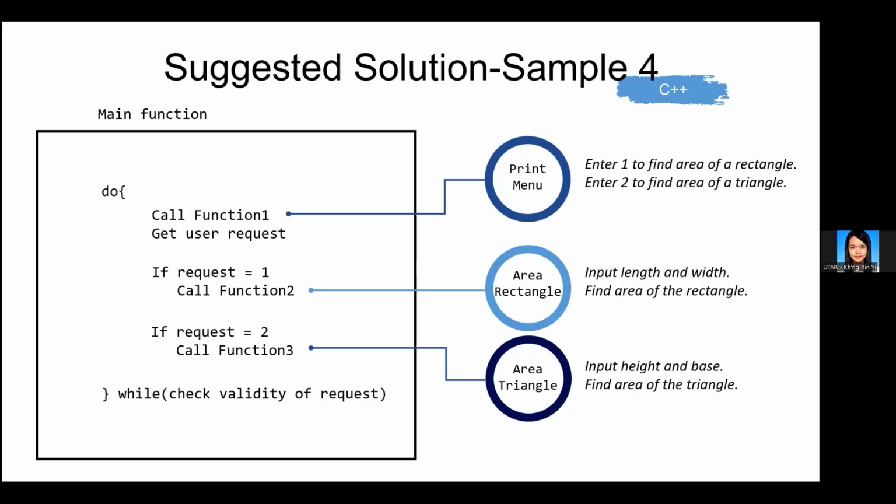Okay, then after that, remember the last step: after they are done putting in the correct request and obtaining the area, we want to ask them, do you want to continue or not? So this is where we need to include another do while loop. Once they have done everything, the request is correct, we are done asking for the inputs for the areas, and we are done producing the result of the rectangle or triangle, then we ask them, do you want to continue or not? So the outer while loop is used to check the user intention. Do you want to continue or not? Okay, so this is the flow.